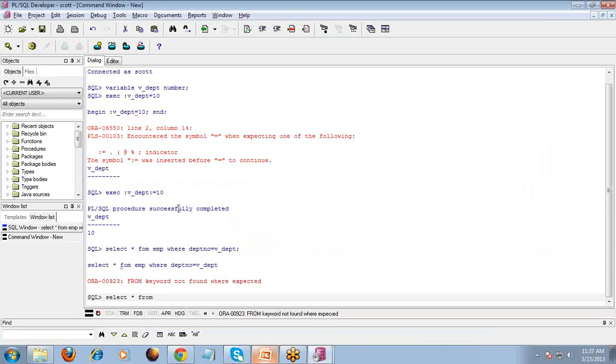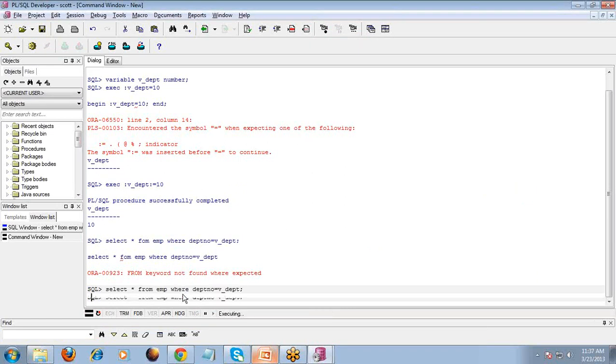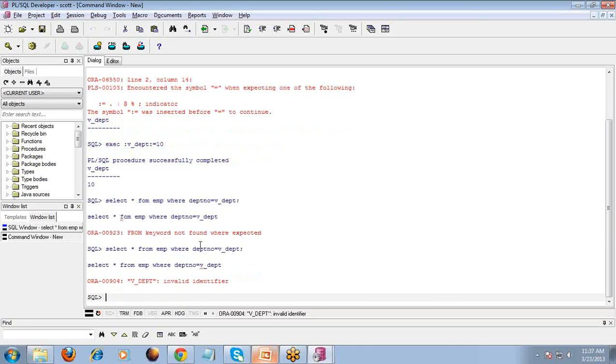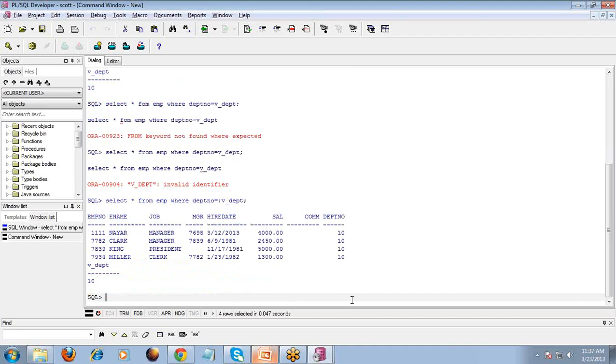Select star from, just copy and put it there. So I show that we will learn by writing the syntax with colon v_dept. This is executed and it returns 4 records.